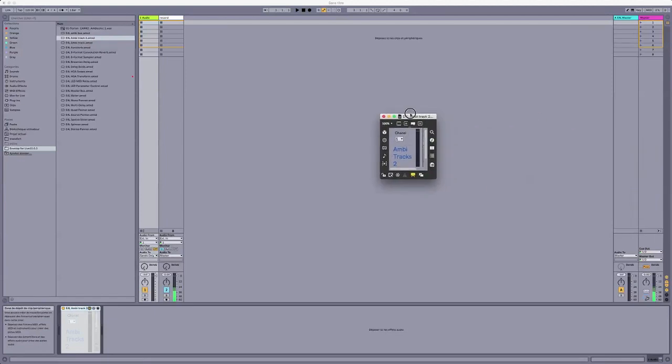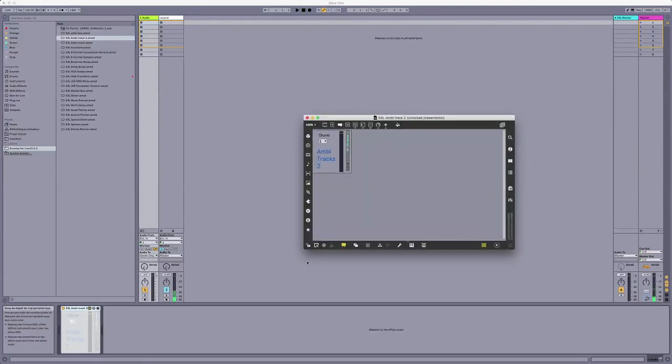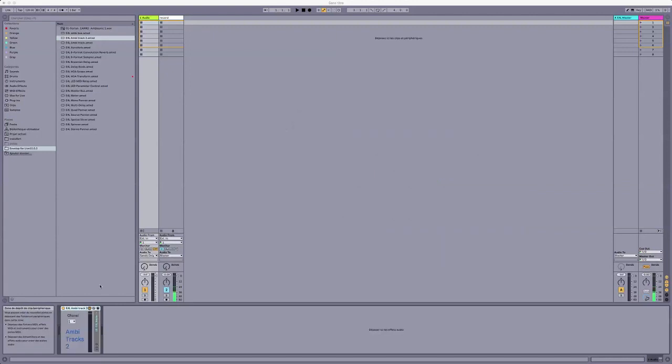So what is inside? It's pretty simple actually. You just plug it in and you can choose which channel it is, because in ambisonics you have a maximum of 16 channels, and with this device you can select which channel is played.